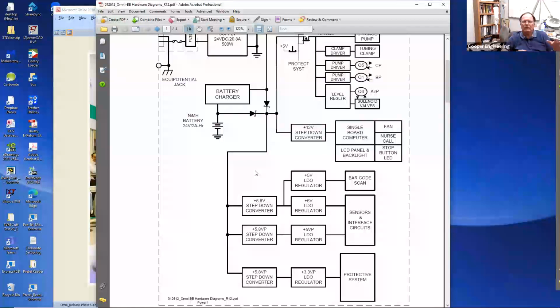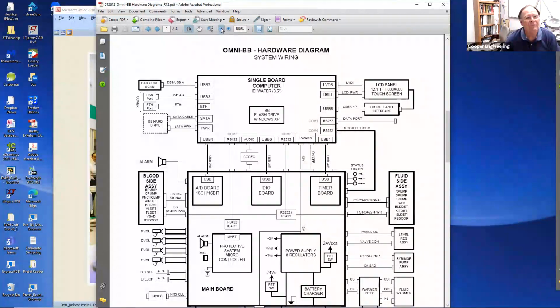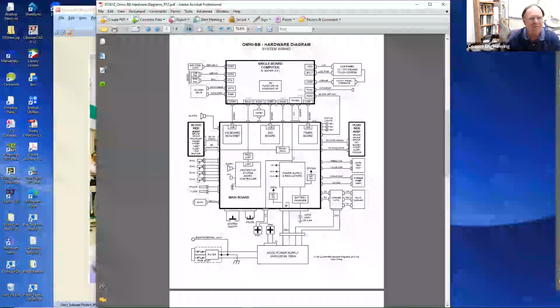Well, part of it is that this system, you heard about safety systems. I had to have a primary system, and then a separate supervisory system, and I had to have separate power supplies for each one. So this has all those features in it. What did that look like in an overall hardware diagram? Let's see if I can make this a tiny bit smaller. It looked something like this. It had a single board computer that ran the whole system, but also a secondary microcontroller that supervised safety-critical areas. If you look at all the buses over here, there are USB buses and Ethernet, SATA power, USB, RS-232, and we eventually had I2C running all over the place, because we had to connect things.